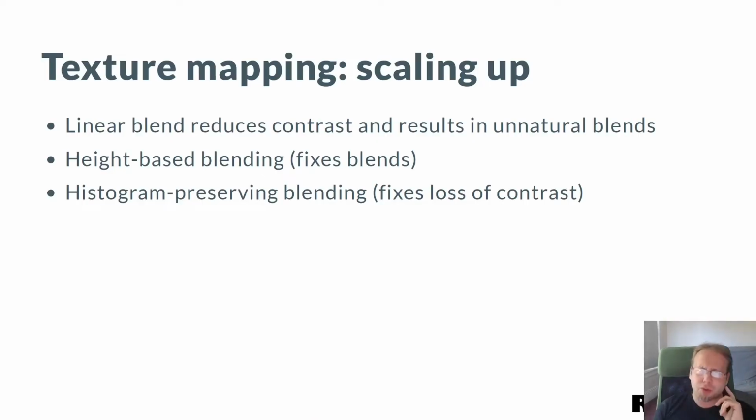We've experimented with two different approaches to fix this. One is height-based blending, where you have a height map that you can store in the roughness texture if there's an extra channel there, which there usually is. Based on the height of different materials, there is some region where you still do the blend, and there is some region where the blend is more aggressive and one of the materials wins early on. One alternative implementation is histogram-preserving blending, which is the work by Eric Heitz. The height-based blending mostly fixes blends between materials, but it can also help fix the contrast problems. Histogram-preserving blending is mostly good for fixing contrast loss.